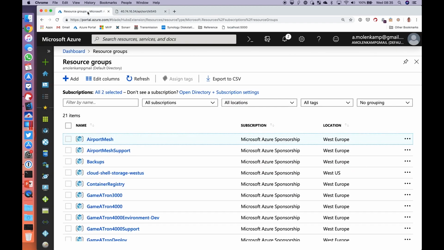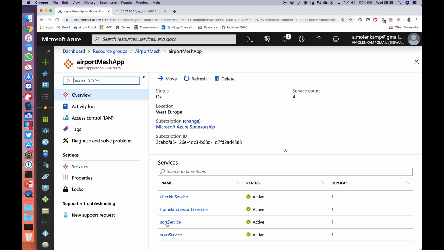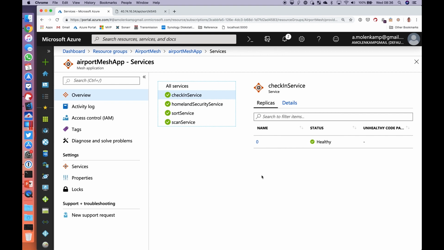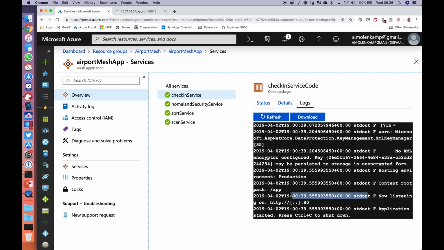Yeah. So let's go over to the Azure portal. So I've got an AirportMesh resource group where I deployed the template. And we should see a mesh application here. Nice. So this is the application we've just deployed, and you can drill down even further here and see all the services. And let's just look into one, how far we can go. We've got a replica, so I've only got a single replica here. Let's go to that one. Then we've got a code package, and my code package is basically my container, right? You can see it here. The container image is a Molenkamp AirportMesh, blah blah blah. Yeah. So if we go even further in, we will see some logging about a container, and I can even, if I click on the logs tab, see the console output, which isn't nicely formatted because I'm zoomed in for the video, but you can get the gist of this, right? Nice. Okay, so those backend services are now running in Service Fabric Mesh, right?